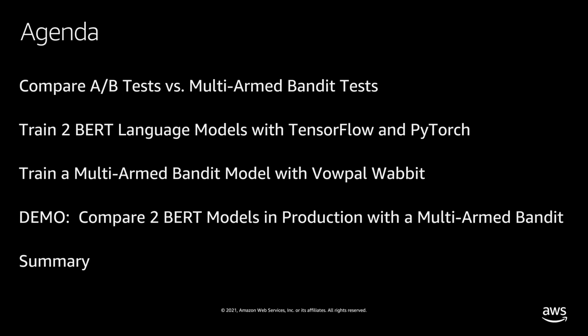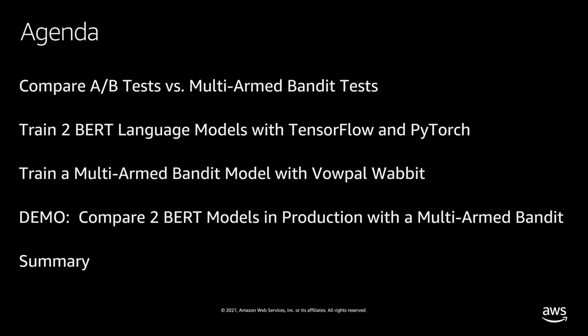First of all, I'll talk briefly about the differences between A/B tests and then multi-armed bandit tests. How traditional A/B tests are static, whereas multi-armed bandit tests are a bit more dynamic, where we can actually add new variants to our test. So we'll talk about that in the next few slides.